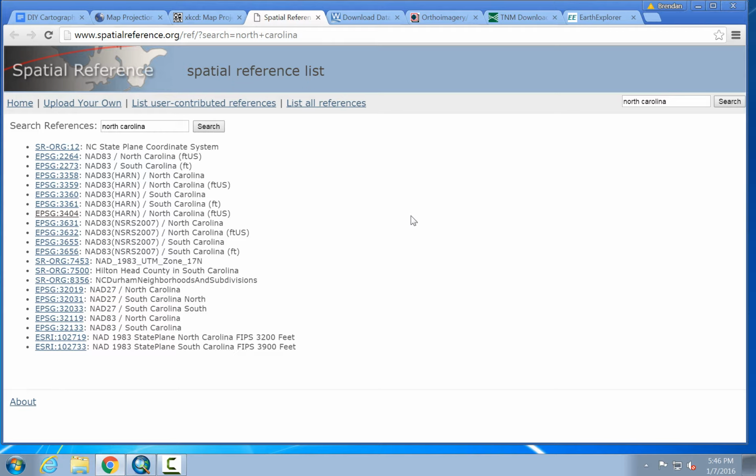You're just thinking about things in terms of Cartesian x, y, and feet or meters. And so they're great for surveyed maps and CAD drawings and all that sort of stuff. And thankfully, most of the data we're going to look at is already in either North Carolina state plane feet or meters.